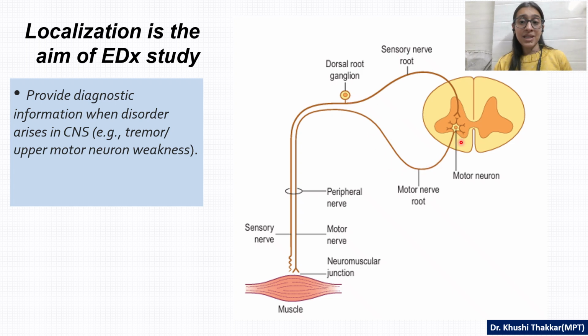I will be discussing why the motor nerve root is here and why the dorsal root ganglion is here, and how it affects your interpretation in the upcoming videos. So these two combine and form the peripheral nerve. So we know the peripheral nerves are mixed. Now these two then go to the neuromuscular junction. The motor nerve will go to the neuromuscular junction and supply the muscle. The sensory nerve also goes to reach the sensory receptors, which give away the information.